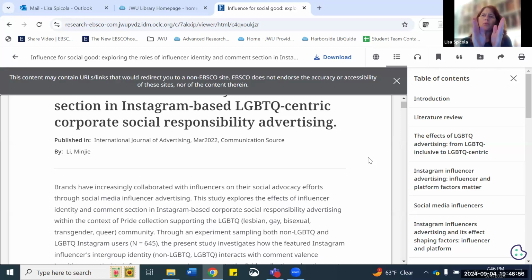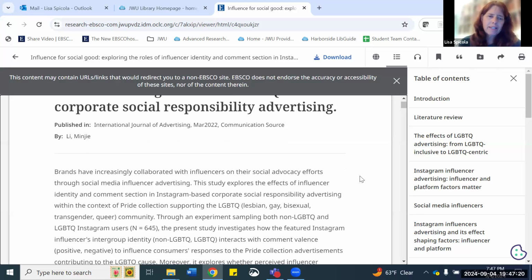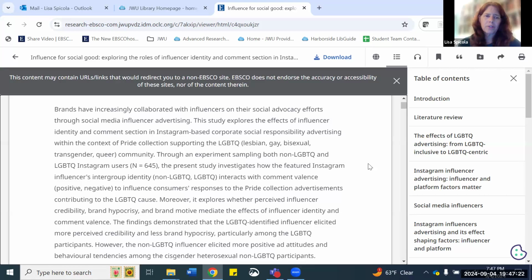I've searched these words: corporate social responsibility, and LGBTQ plus people as a subject, and these are the results I came up with. It'll help you remember what you've already searched, because you're going to find good other words and you're going to want to go back and search again. So pay attention to that, and write them down, keep track of it.